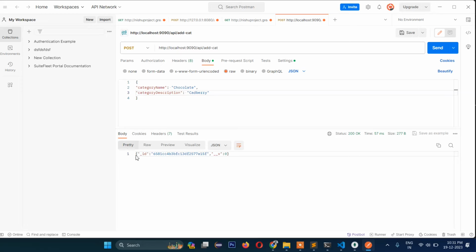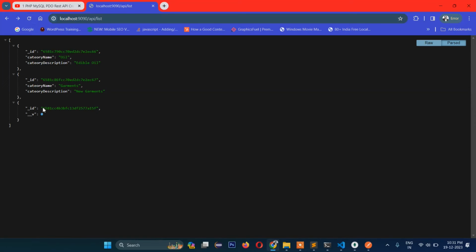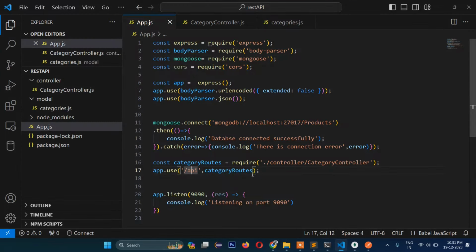We need to check. Let's check here, going into the database, or we can check here also. Yes, it went only this ID, not the complete one. So I think there is something wrong here.